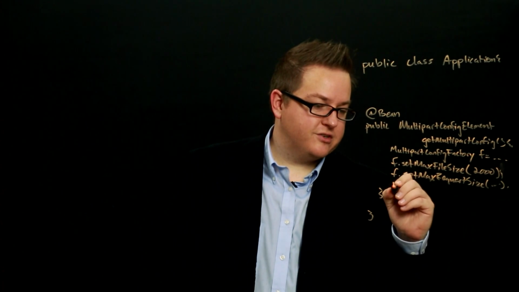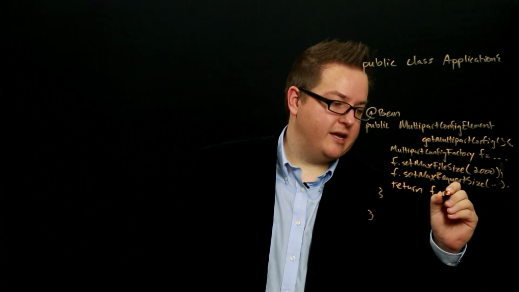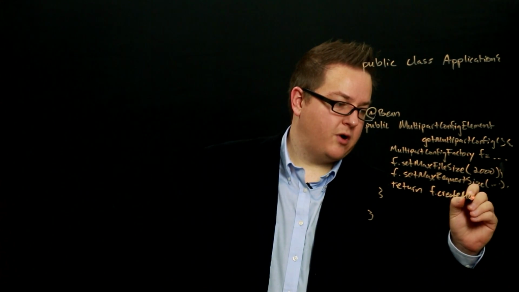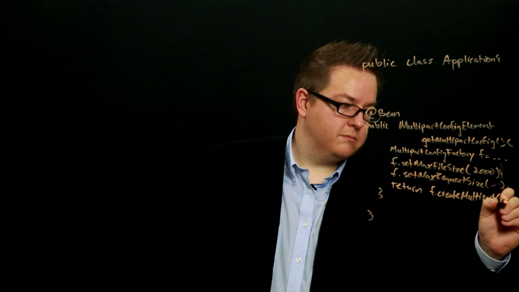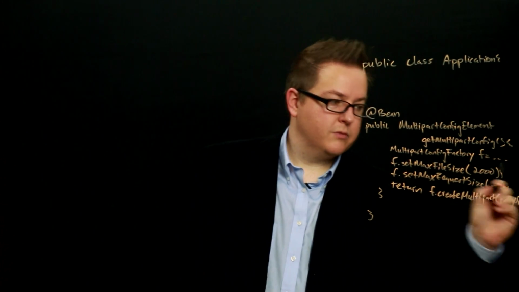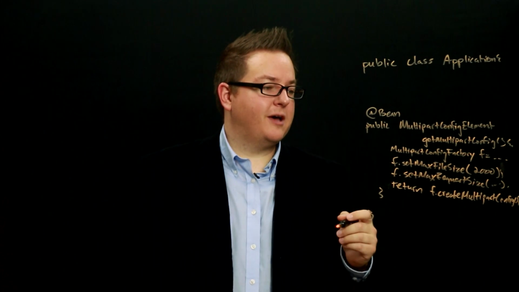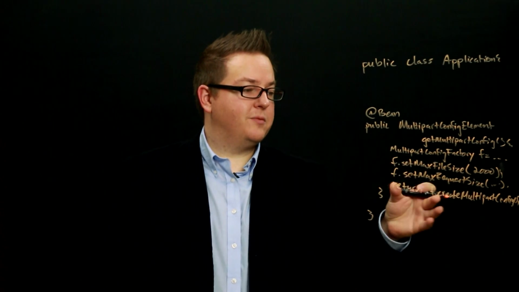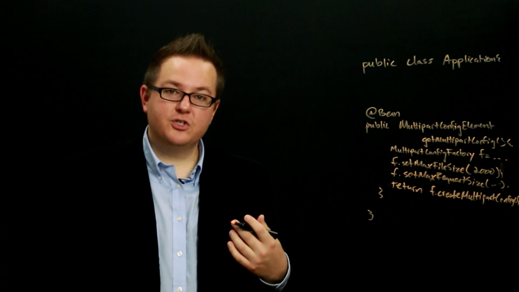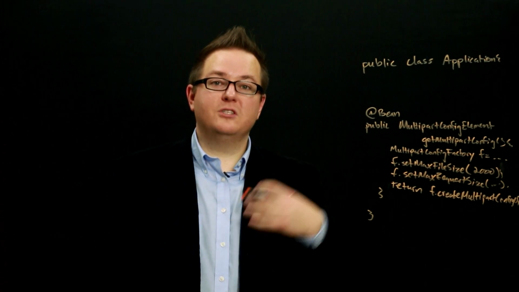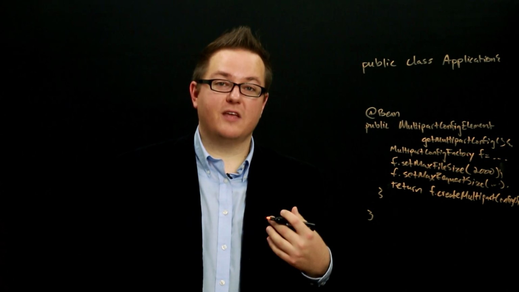Finally, we just return f.createMultipartConfig. And Spring will go and take the information you told it about max file size and request size and other parameters, create a multipart configuration that can then be used to decide what multipart data is accepted, how big the request can be, and all of those other types of things.